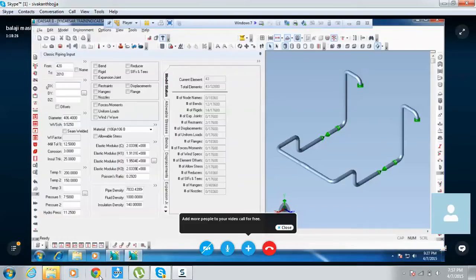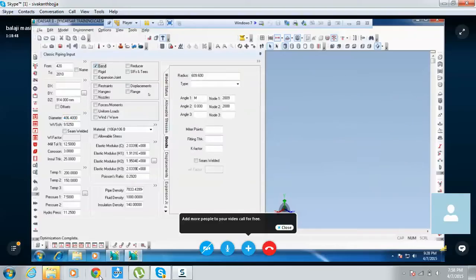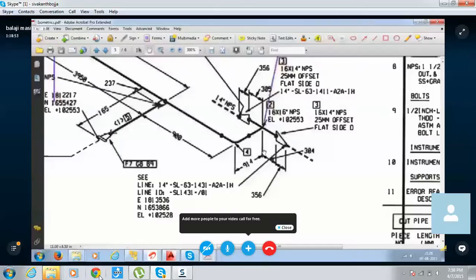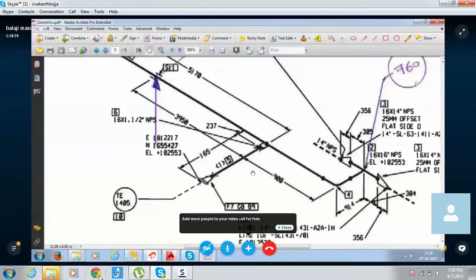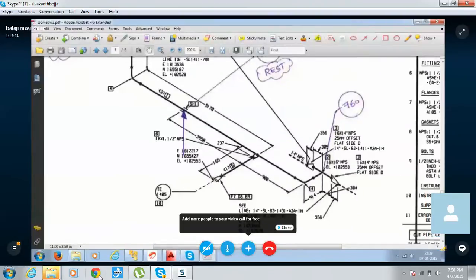If you give it like this, then you can easily identify these lines. If you have different line numbers for these two lines, then you can easily identify this. Okay. This one is 914. This direction, Z direction, 914. Bend is there. You see, this is 914. And after that, 900 is there. No need to model that one. After that, 3950 on support they are given. Okay, 3950 plus 900 you have to model.